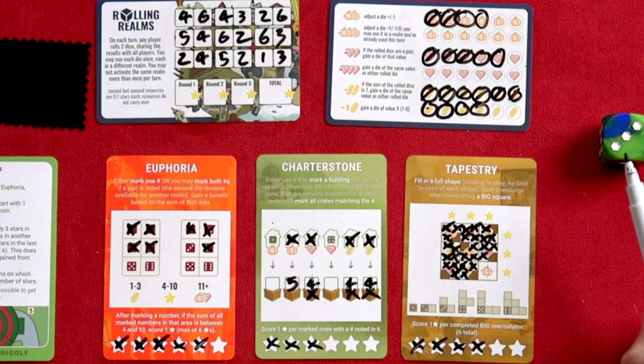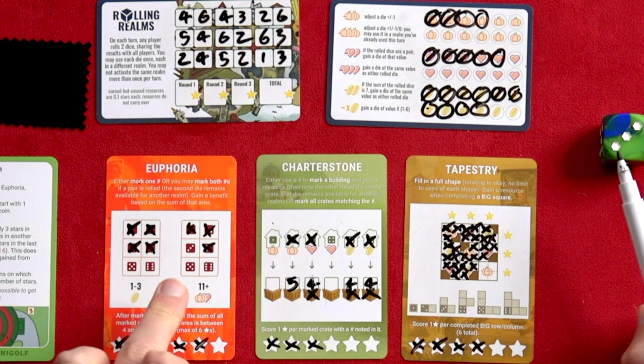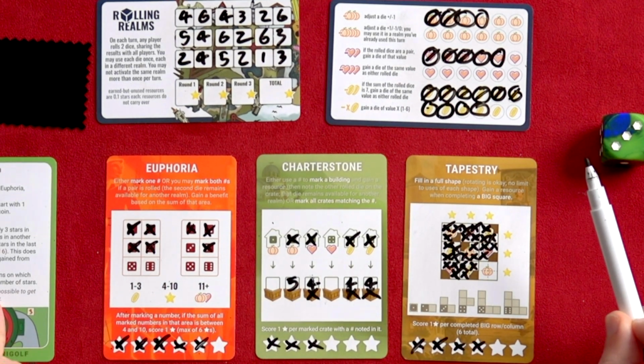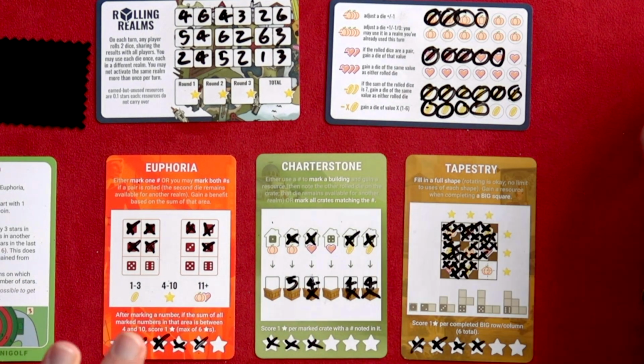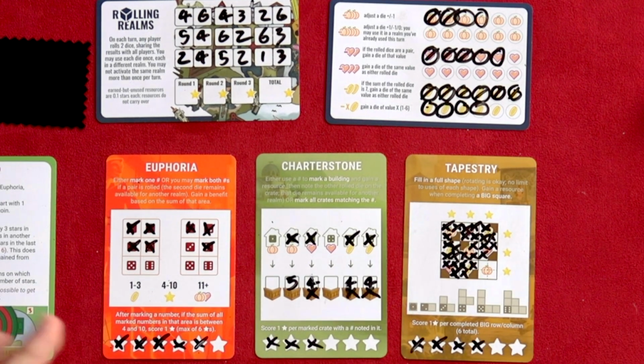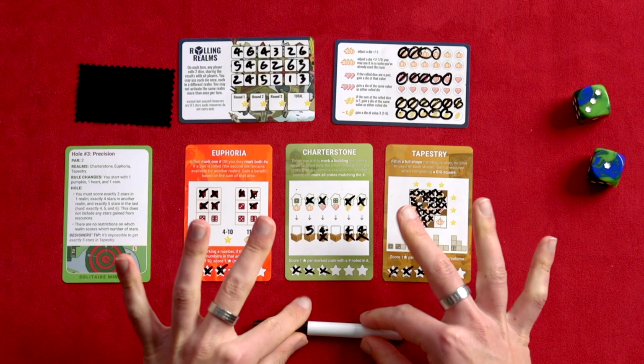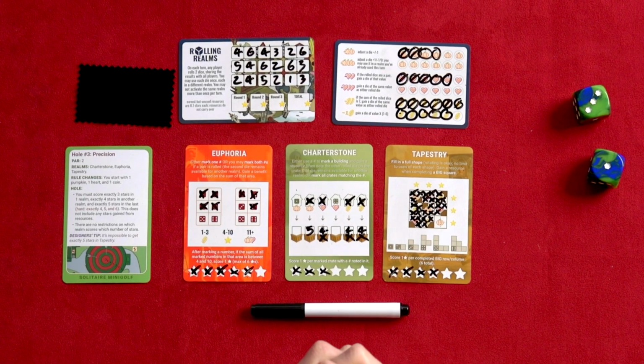Okay, so I've still got this 3 which I need to use. If I cross that off, I get another star. I don't actually want another star in this instance. No, I don't. Okay, so I'm just going to use that 3 to gain a resource, and I'll just gain another coin, because why not? And that is the end of hole 3.